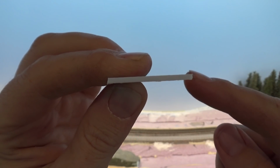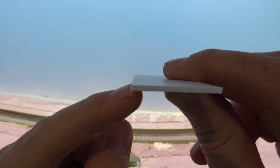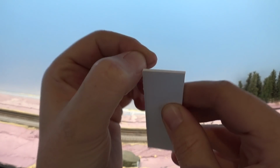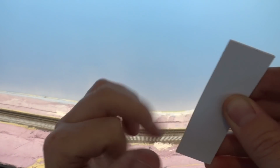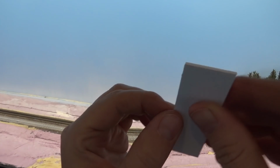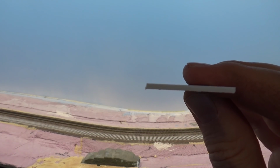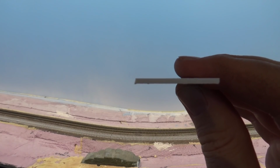You can see this side is square. That's how it comes. And then I run it through the table saw to put that bevel on it. And this one hasn't been cleaned up. The table saw melts it a little bit, so you've got to clean it up with a file. But a minute or so with a file, and you can make it really nice. And then you've got the perfect bevel on it to match the real thing.